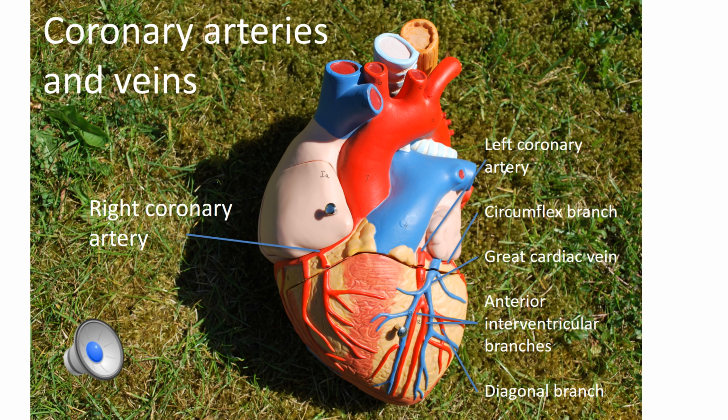And they're called coronary because they form a crown shape around the heart if you hold the heart upside down. Or so some people have thought, this crown-like appearance as the arteries surround the outside of the heart. Now, two main coronary arteries, the left and the right coronary artery. And these leave the aorta directly, and they are the first vessels to leave the aorta. So we see the right coronary artery there supplying blood to the right atrium and to the right ventricle before going round to the posterior surface of the heart.